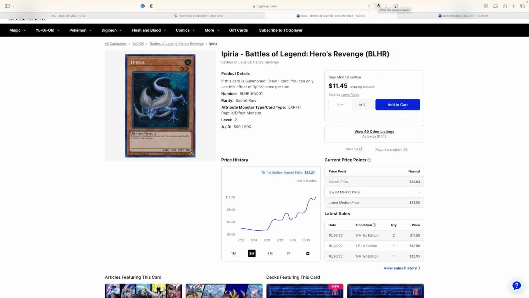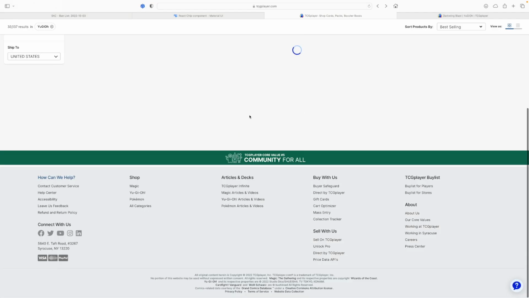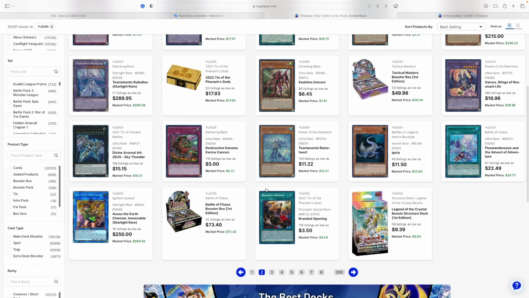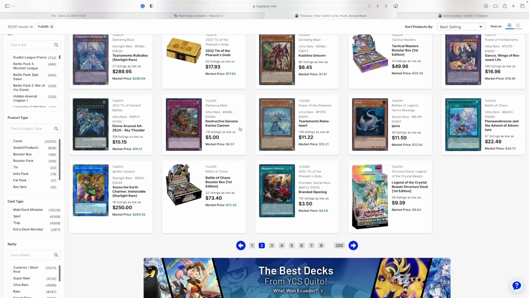And I'm assuming it's for sprites, guys. I actually haven't seen a deck list for sprites. I really don't care about competitiveness. I just know kind of the spreads a little bit. Destructive Daruma Karma Cannon. People are actually buying this, so that's kind of cool. I think it's a neat card. $5. That's actually kind of decent.